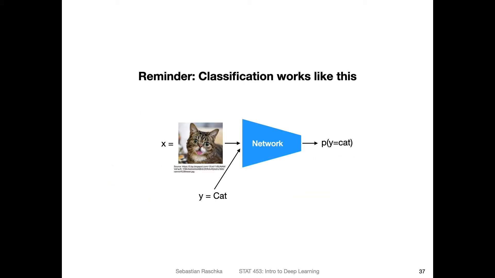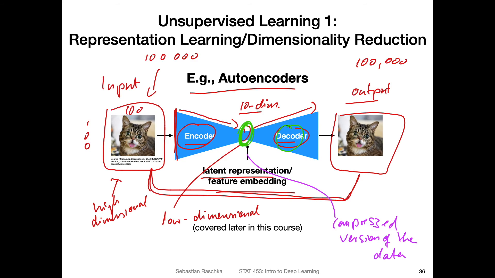Just for reference, using this cat image: the majority of deep learning is about classification. We have an input data point — a cat image — and during training we have a label that says 'cat.' The network produces a probability that this image is a cat, and given new data it produces a probability of belonging to the class 'cat.' A classifier assigns labels to images, whereas unsupervised learning is very different — it's not about predicting labels, it's about learning a hidden representation that can be used to reconstruct the input.